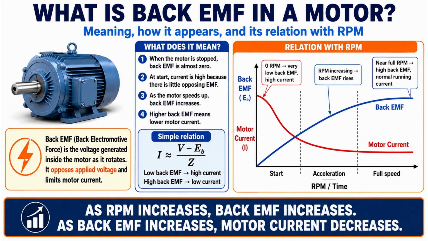As the rotor begins to accelerate, the motor develops more back EMF, or opposing voltage. As back EMF increases, it reduces the effective voltage driving current through the motor windings, so the motor current begins to fall. So in a simple way, we can remember it like this. Low RPM means very high current. As RPM increases, back EMF increases and current decreases. But this change does not happen instantly. The motor needs time to accelerate from 0 RPM to its normal operating speed. So next, let's look at the complete starting sequence step by step.